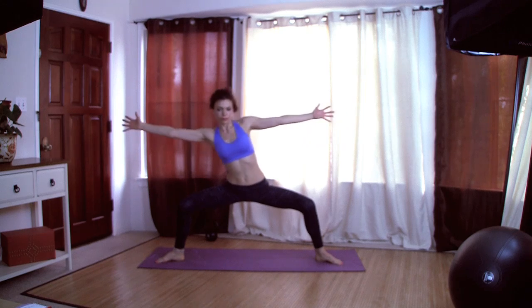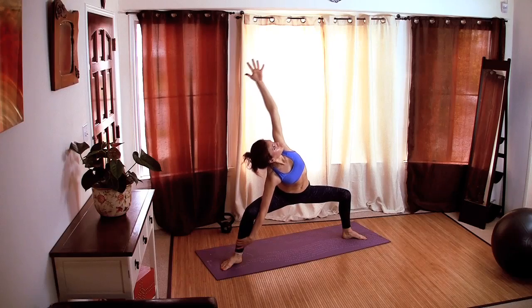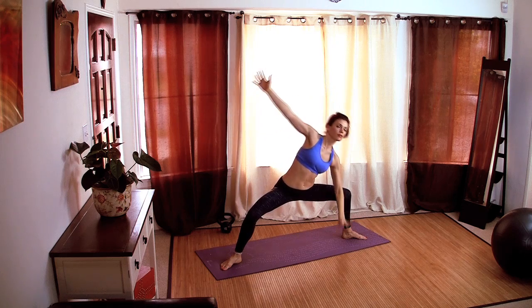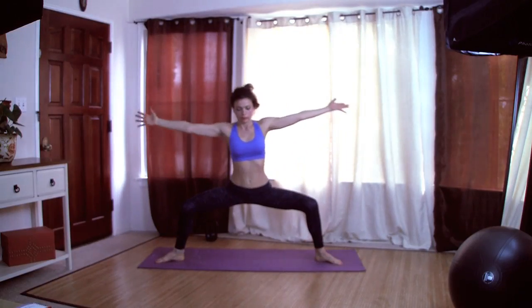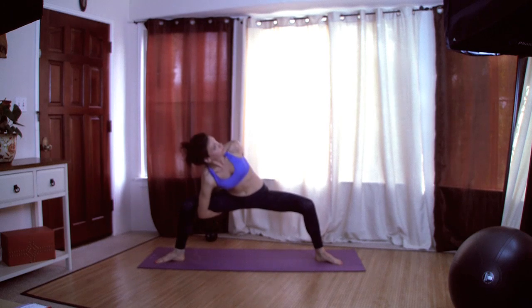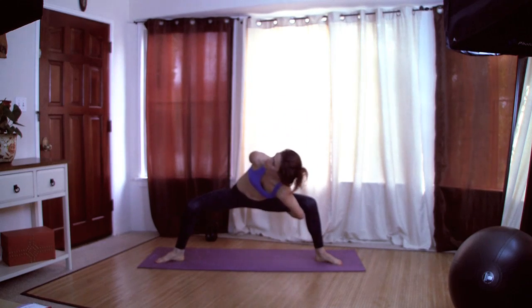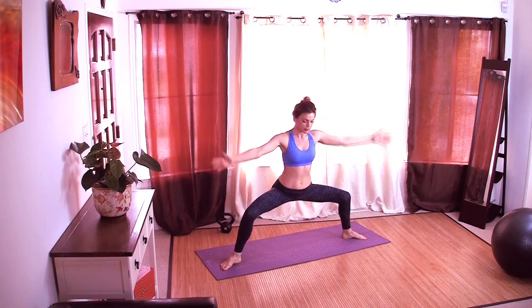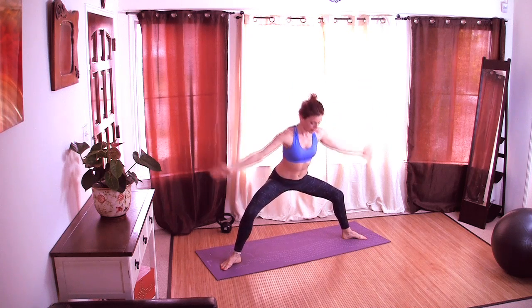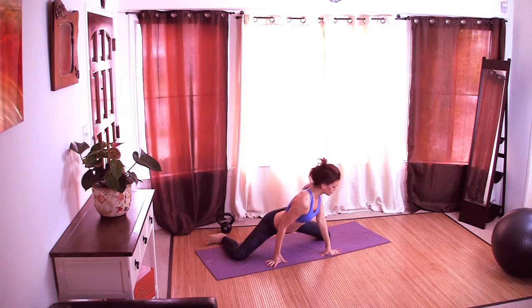Reach over to your right and lower your hand down to your right ankle in side angle variation, over to the left. Back to center, this time you can see if you can clasp the hands behind one side and over to the other, open the chest. Without moving the legs, they're really steady and bending. Great, and from here we're gonna lower down into frog.